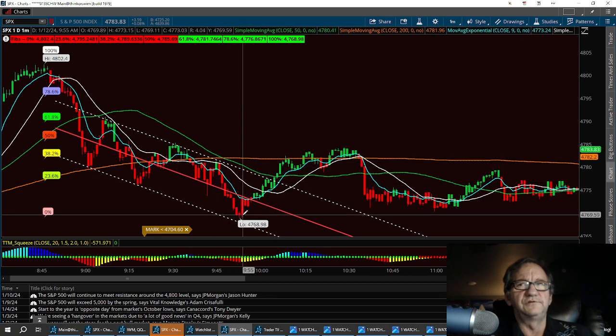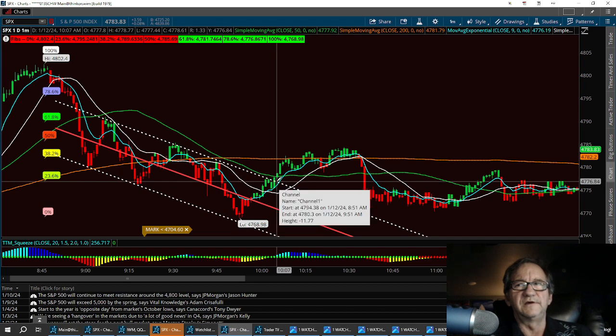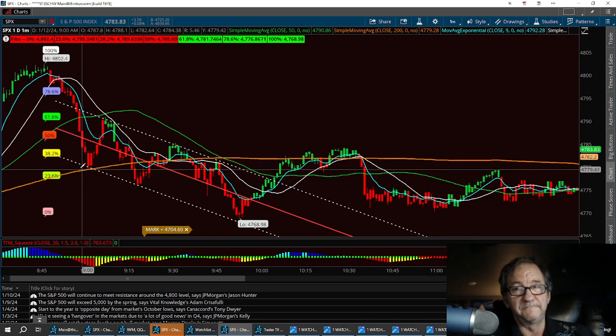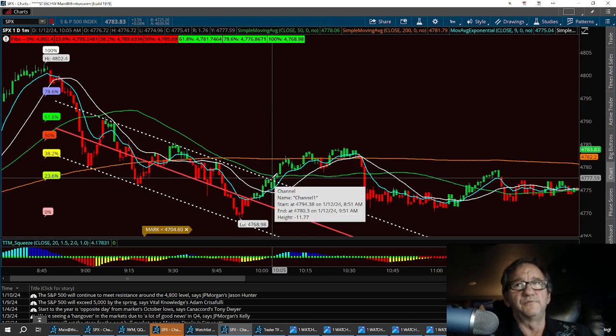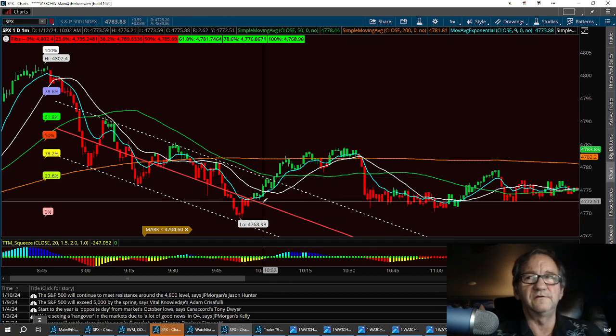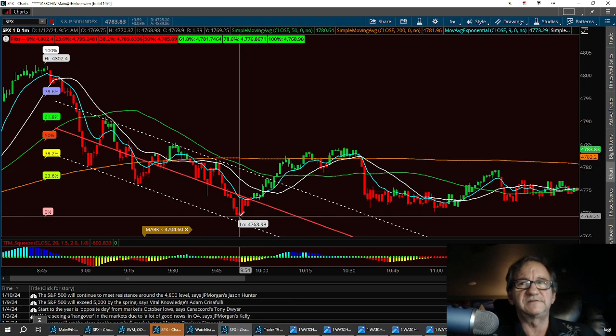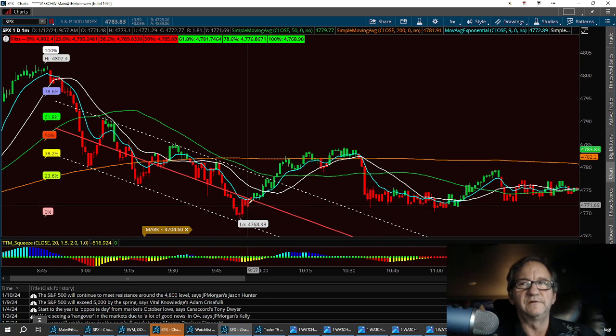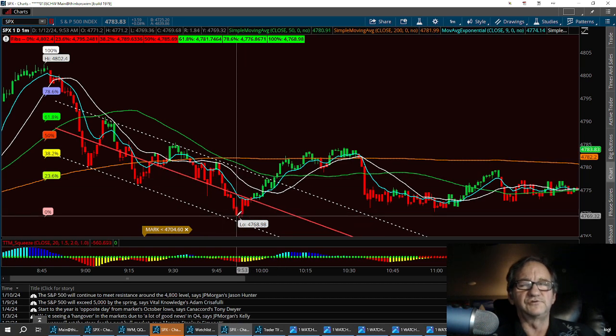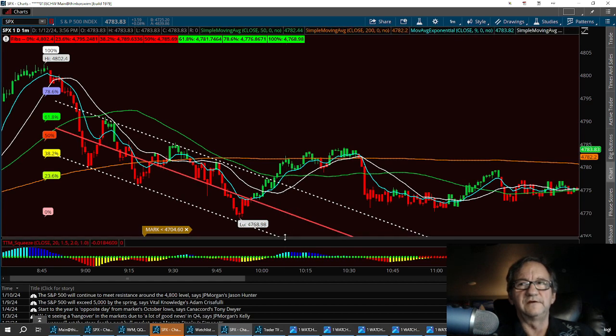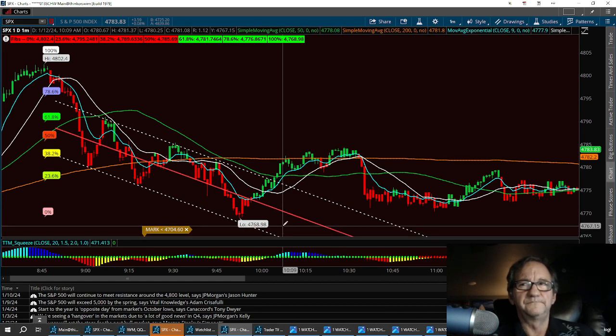1, 2, 3. And if it doesn't break out of here, I get out of the trade. It has to break out of here. There's no ifs, ands, or buts. If it doesn't break out of here, we're going to knife. It has to break out of this 1, 2, 3 down here and come up here. The trade is no good if it comes down for the 4th time. It will definitely fall on you.